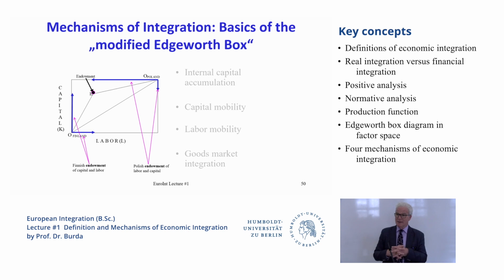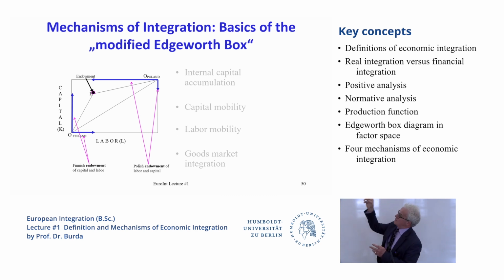That's where they start. When the wall came down, a lot of Poles looked over in Finland and said, wow, they're doing pretty well over here. How come? A lot of Finnish businessmen looked over there and said, wow, that looks like an opportunity for me. But where does that come from? It comes from the fact that E is up there, and E, the way you look at it, implies a very high capital labor ratio for Finland and a low capital labor ratio for Poland. That's the initial condition of European integration. And this is a metaphor for the entire European continent. Okay, so E is the starting point.